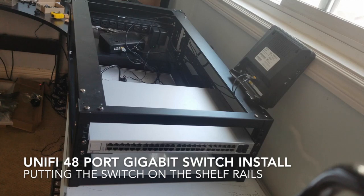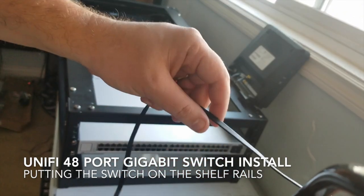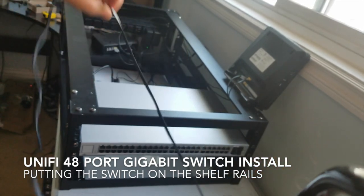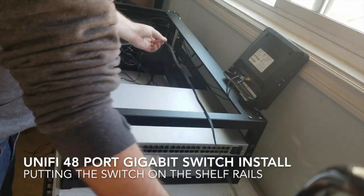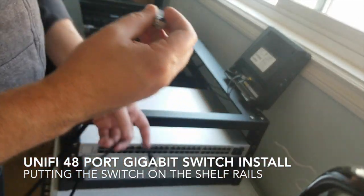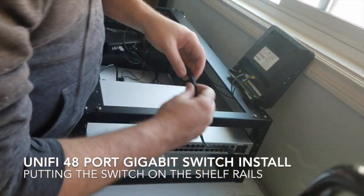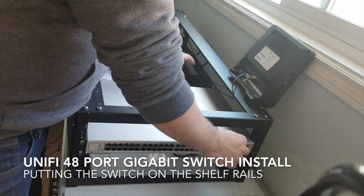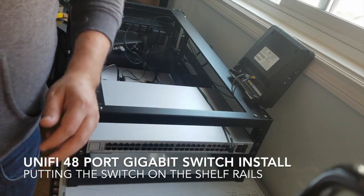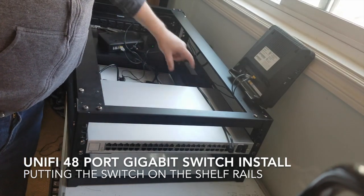Now we have all of these — these are three-foot Cat6 flat black cables, so not too long. I'm going to leave one space empty, just because you could go all the way over if you want, but we're going to be matching these up with the back of the server. The server ports we're matching them up with are back over here.